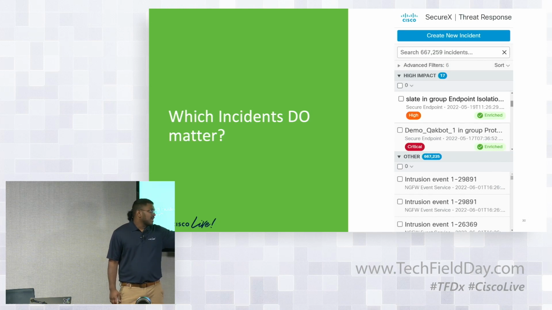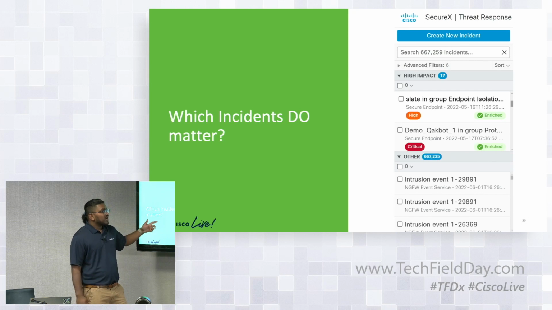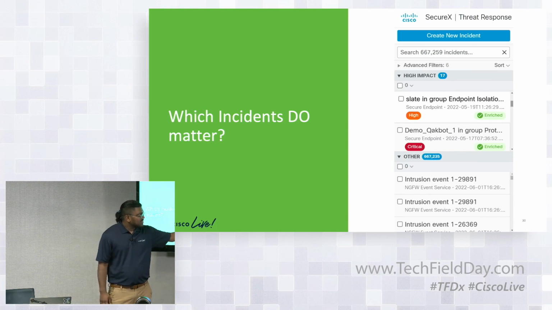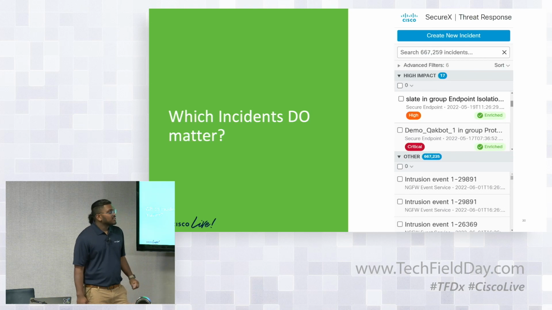When I say investigated, you see the checkbox that says enriched. What that enrichment does is it goes to all of my integrations: my Cisco tools, my third-party tools, my intelligence sources, Talos, VirusTotal, AlienVault, and aggregates all that data. The incident is automatically enriched, and I can view that enrichment data and make a determination on whether I need to take an action or reimage this device. What do I need to do next?